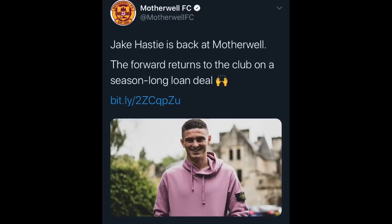They brought back Jake Hastie on loan from Rangers, which caused a bit of controversy among their fanbase, but I think he'll win the fans around eventually as he's still a top quality player. They also brought back Mark O'Hara from Peterborough - he turned down a deal there and made the permanent switch back to Motherwell. It says a lot for a club like Motherwell that players are willing to drop from that level to come back and fight for a place in the Scottish Premiership. The Scottish game is gaining a reputation now and players are really taking it seriously.